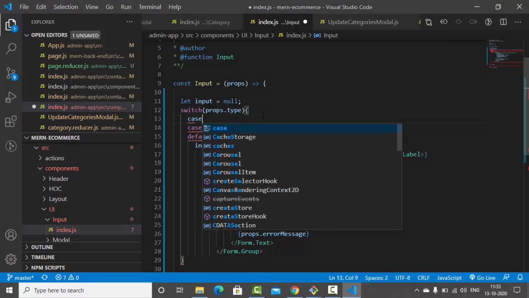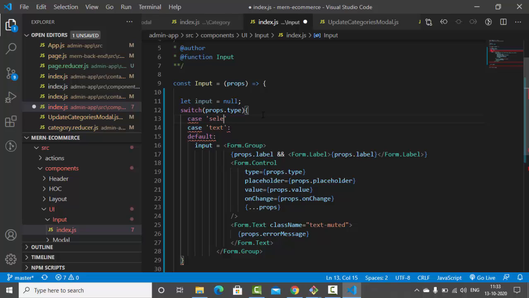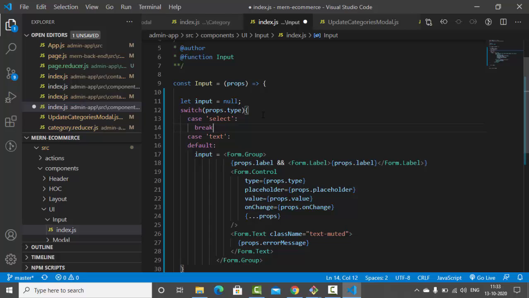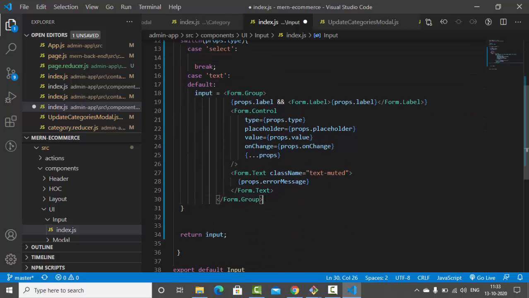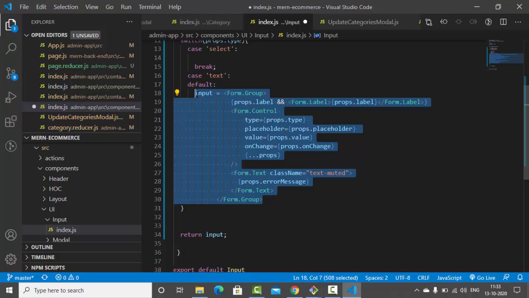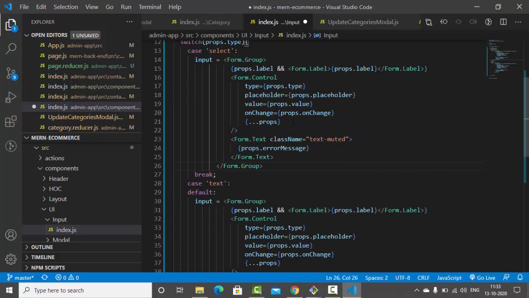Now case select. In this case we are going to add a break, and let's take this, copy this, and paste it over here.